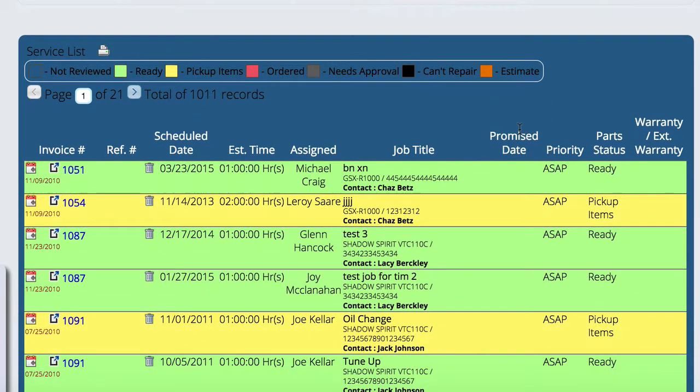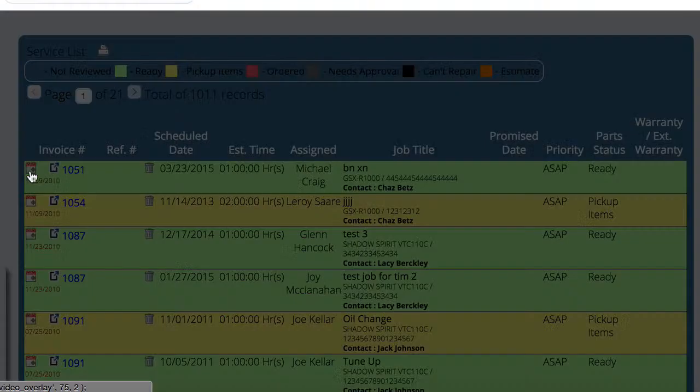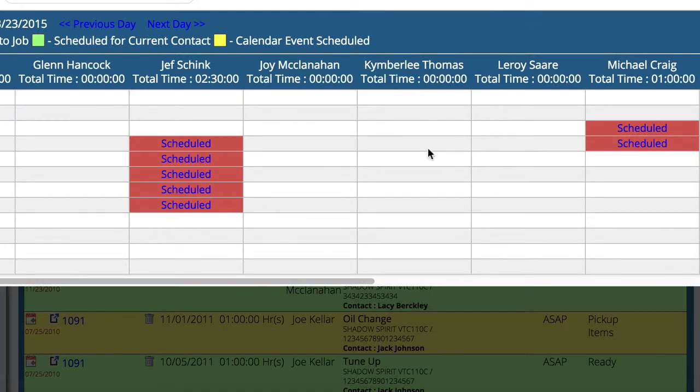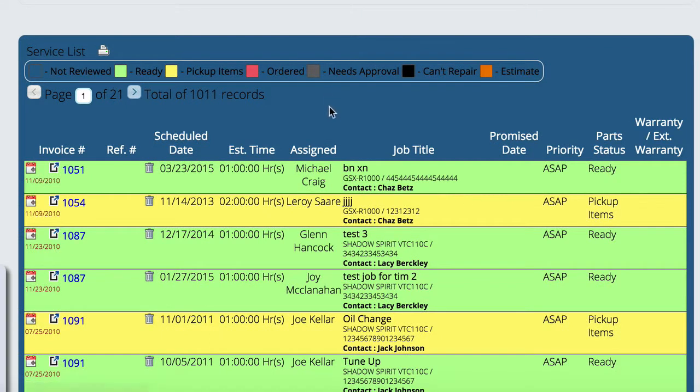Now, when we start using the service list, there are a few features that we need to be aware of. One is we can actually schedule the mechanic's work from the screen. There are other videos to show you how to do that, but you basically click the calendar here and pull up the service schedule, choose the time slot and person you want to do the work, and then the system will schedule everything out for you for that particular job. So you can schedule the work from here.